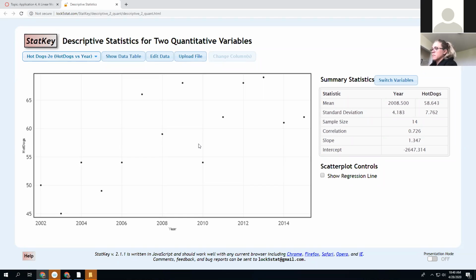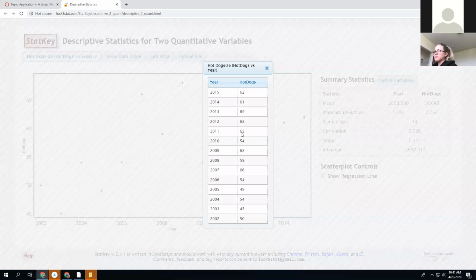So does it make sense for any model we create today to trace back 2,000 years? The answer is probably not. Okay, so this y-intercept is just a fudge factor. It doesn't mean anything in this case. One thing that might mean something is if we rewrote the data, instead of being the year, to be the years after 2002, because then we could say the y-intercept is, in 2002, somebody ate 50 hot dogs. And that often happens where we rewrite the data.